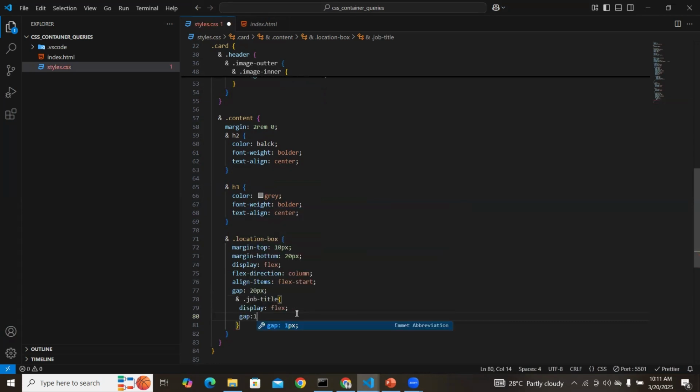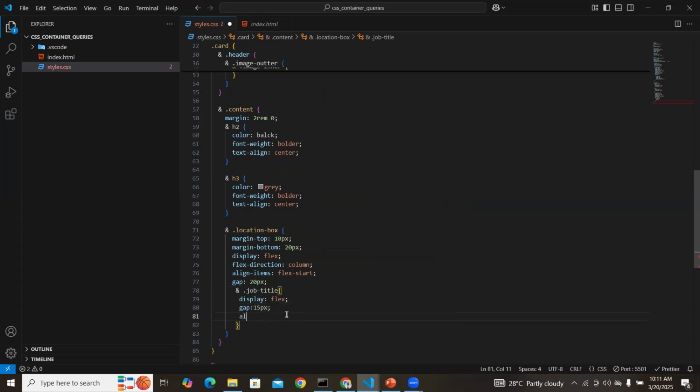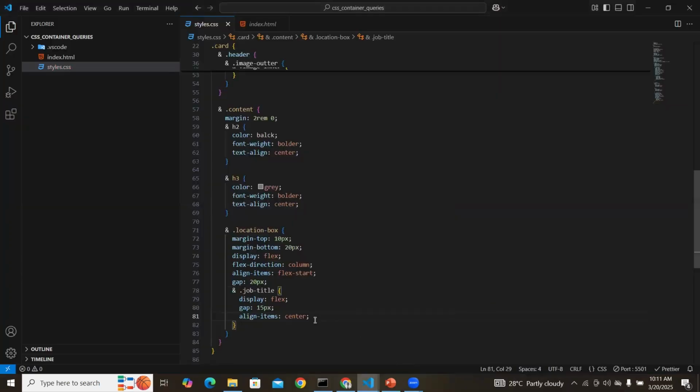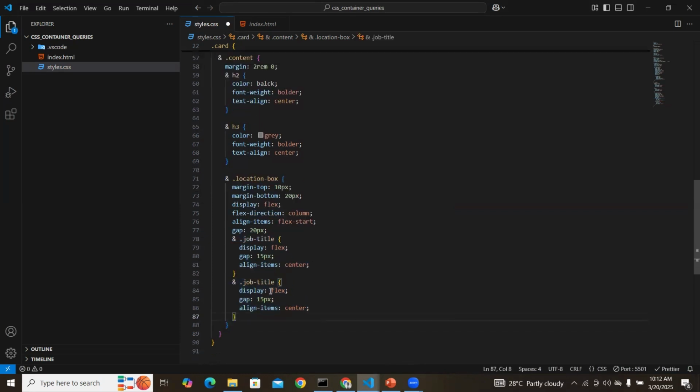So gap of 15 pixel, the space between each of the flex items. Align items to the center. If you check the page, you can see that effect: these two will be perfectly aligned along the horizontal. Then, apart from the job title, let me also do the same thing for location. Job title, then there is location too.